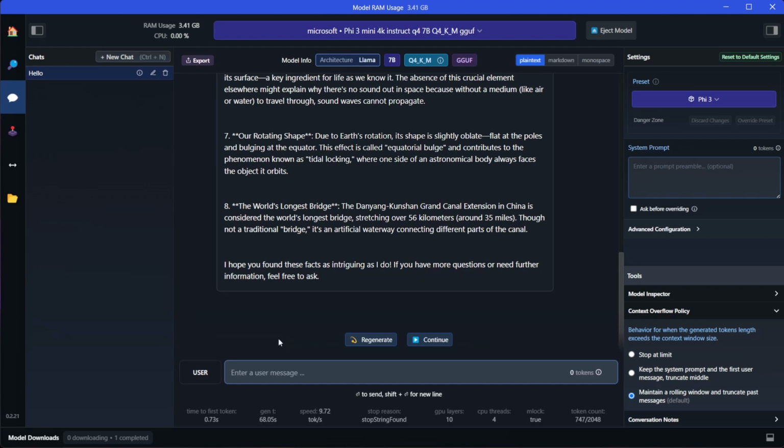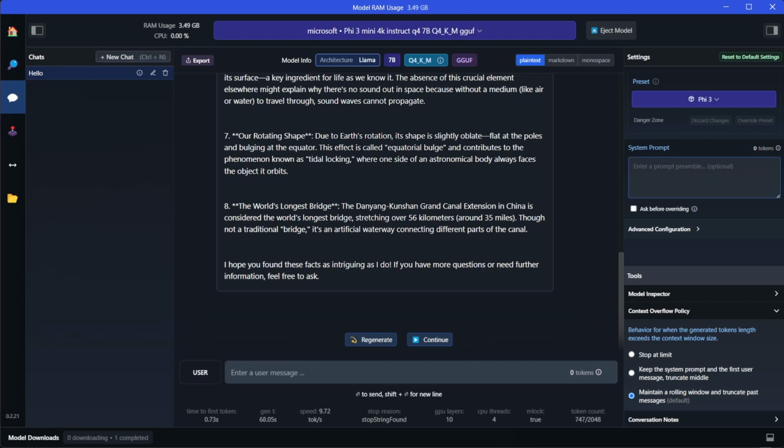Okay, it's completed. So the benchmarking we are seeing is 0.73 seconds time to first token. It's pretty fast. And the speed, it generated about 9.72 tokens per second. GPU layers is 10 and CPU threads is 4. And the token count was out of 2048, the max threshold, and 747 tokens were generated.